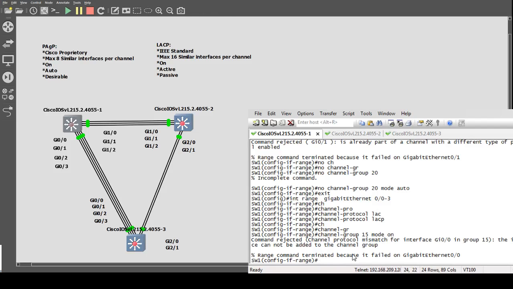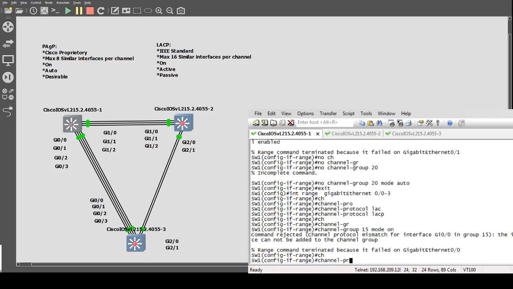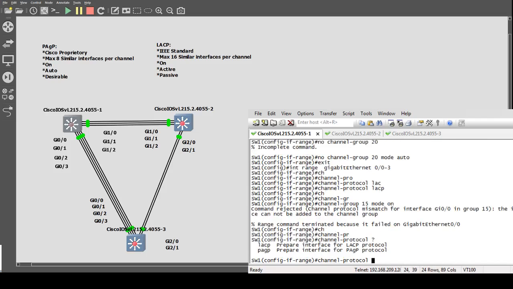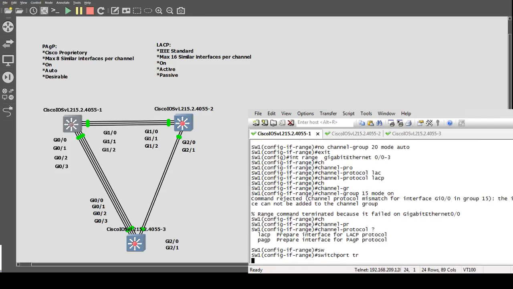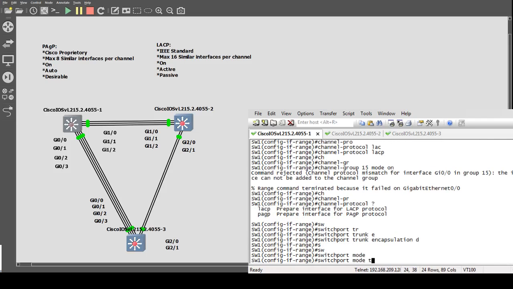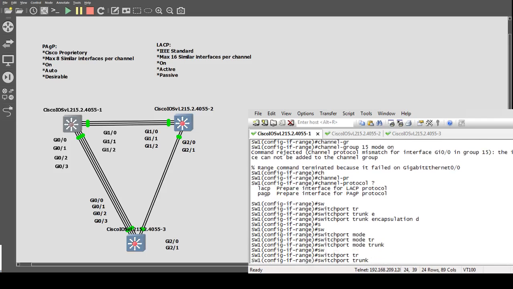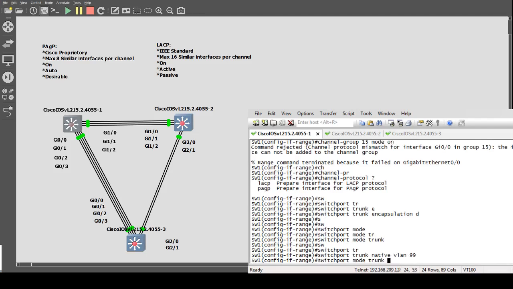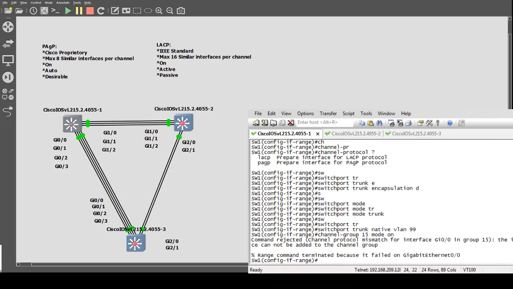So let's find some ways to get around this. Oh, what? Since we're using it, I might as well use switchport trunk encapsulation dot1q, switchport mode trunk, switchport trunk native VLAN, off and deny. Then we try this one. Turns out I can't use on here, which is a shame.